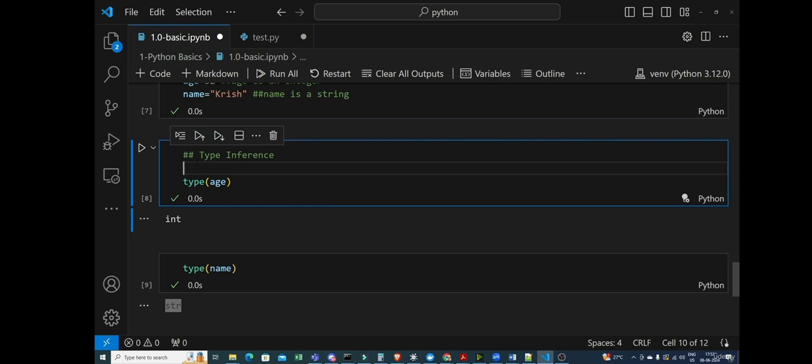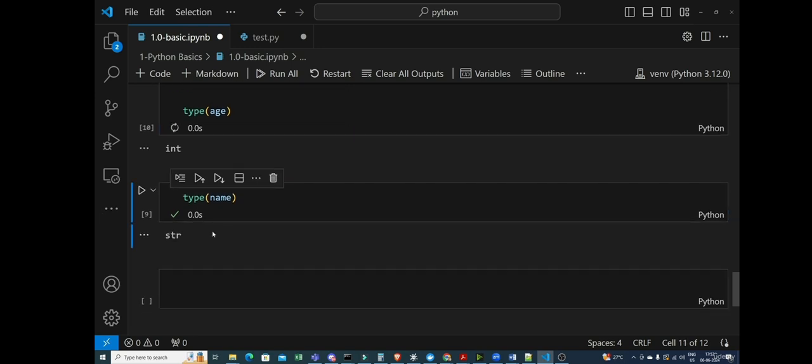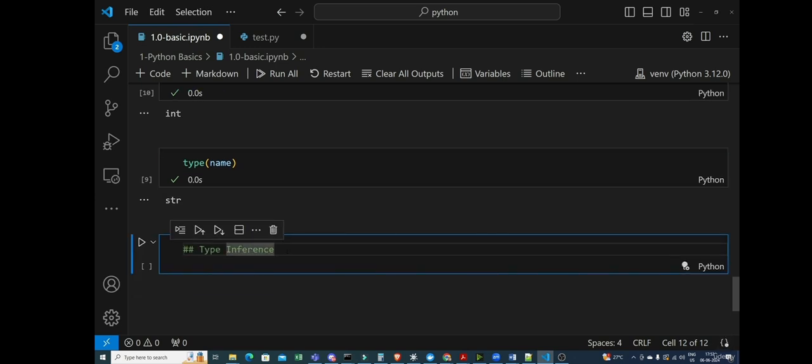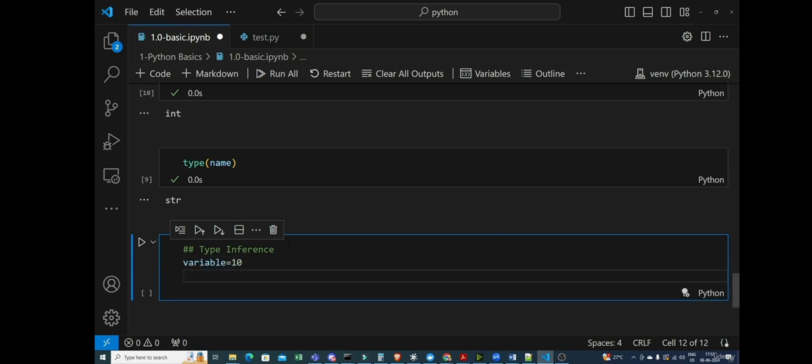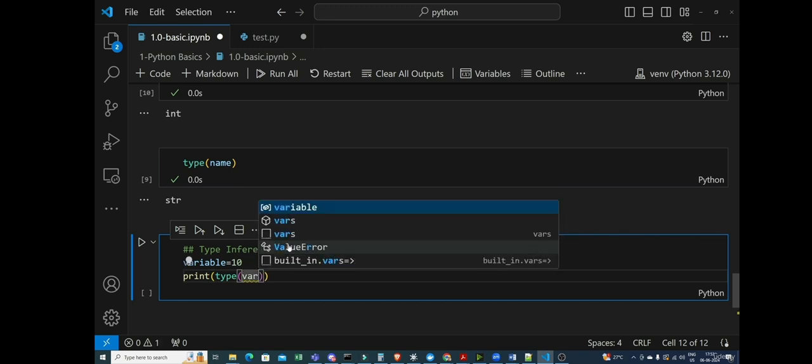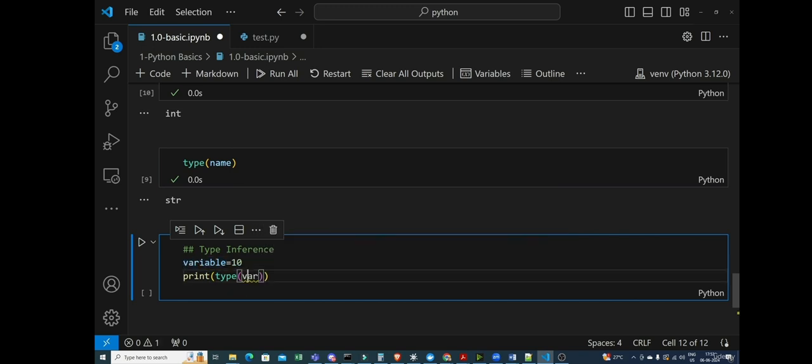So what it means is, let me use this in other code. If I write over here, I'll create a variable var is equal to 10. Okay. And let's say I print type of var, right? This will be the variable.